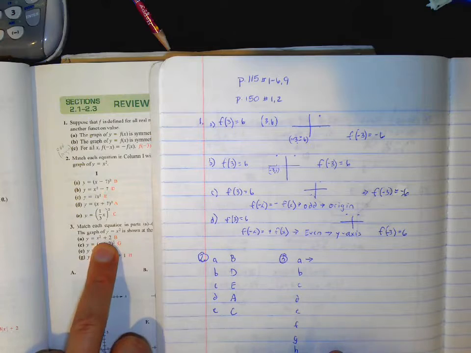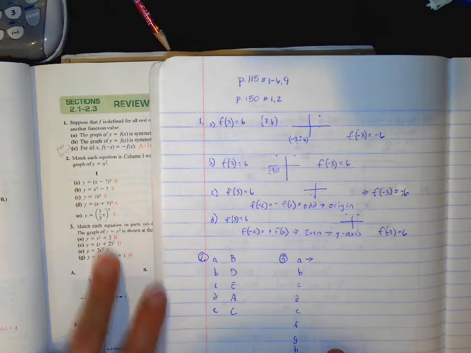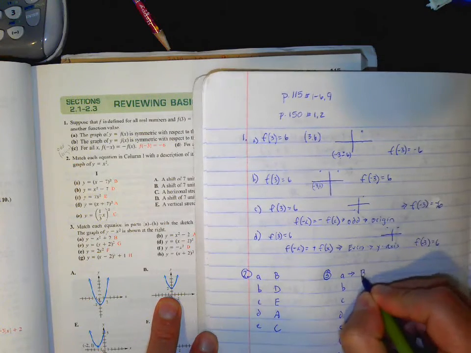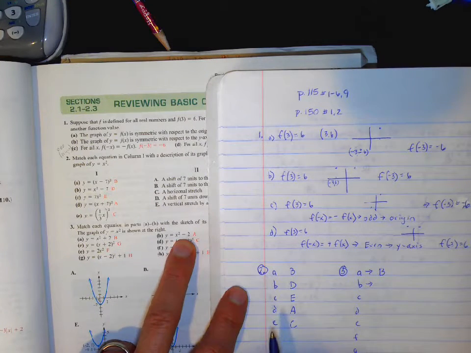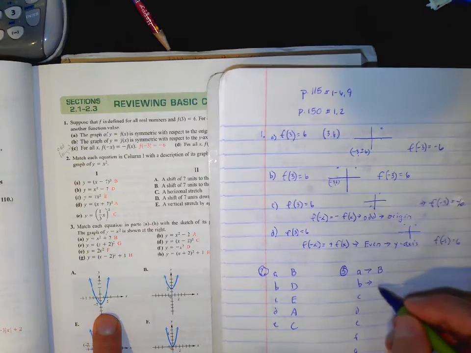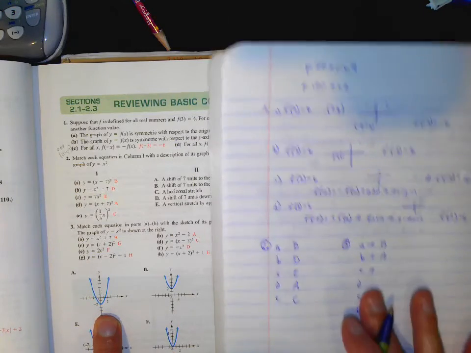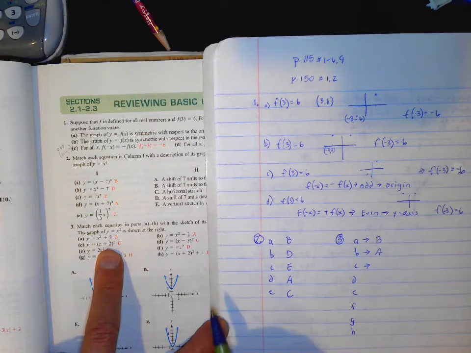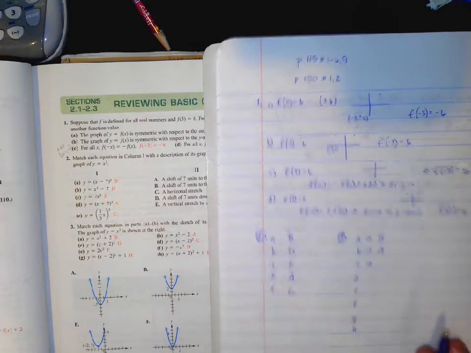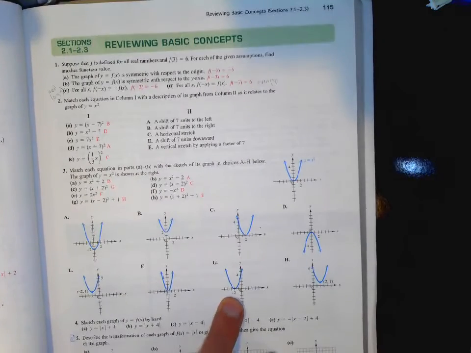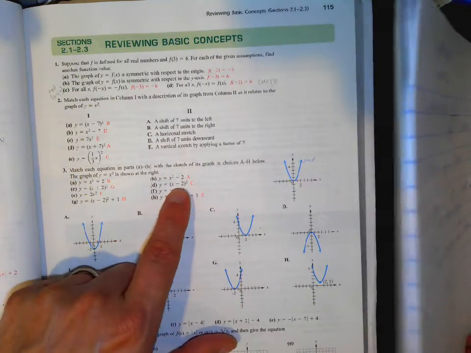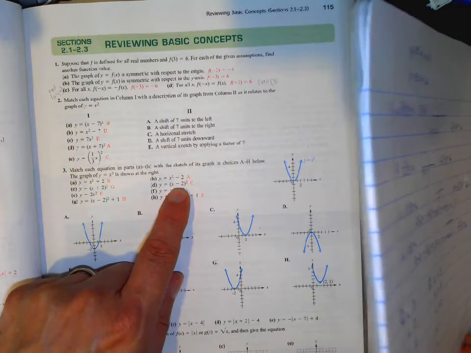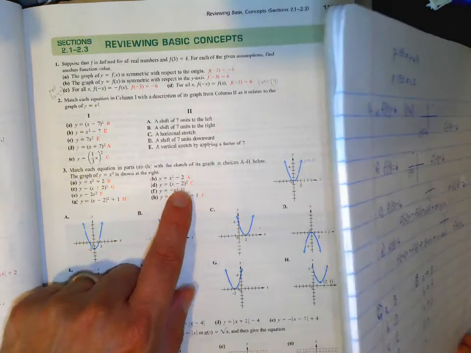Okay, so let's look at A. We know it's a parabola that opens +2, so up 2. So here's a parabola opening up 2. Part B, x squared -2, so it's a parabola. -2 is down 2. A. C is x plus 2 squared, so that's moving to the left 2. Left 2. Part G. Part D, -2 makes it actually move to the right 2. Moving to the right 2, we have C.